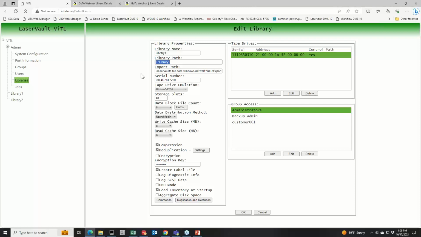We have clients that have a physical server with disk storage on that server for their backups. They may have a second server at a disaster recovery site or co-location to which they're replicating those backups. Both servers have storage. We have many customers that connect LaserVault to storage, and there are lots of different options.